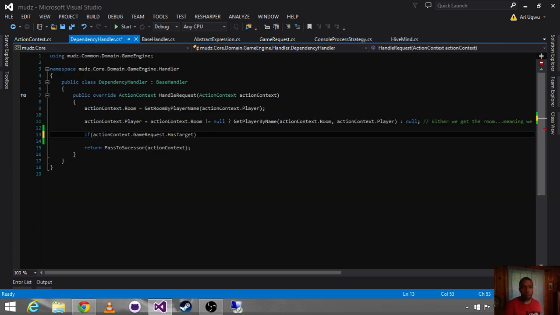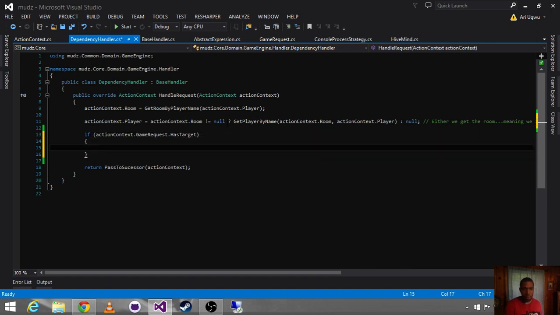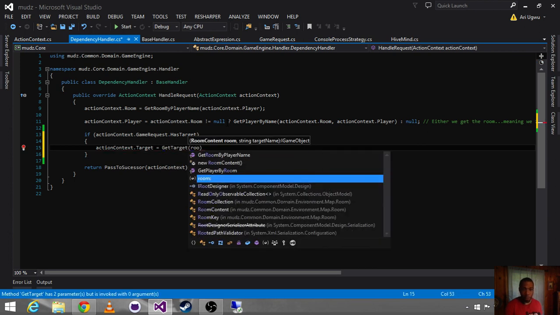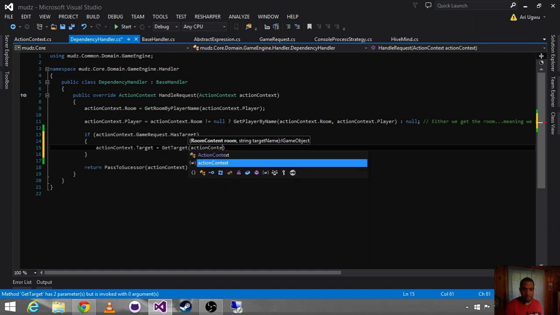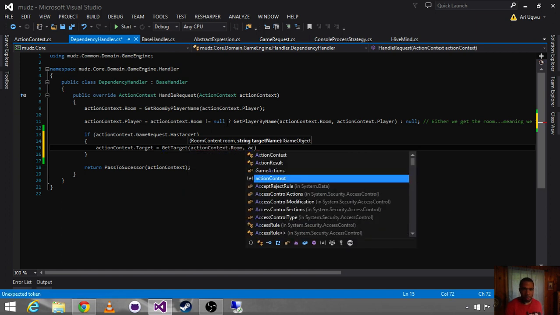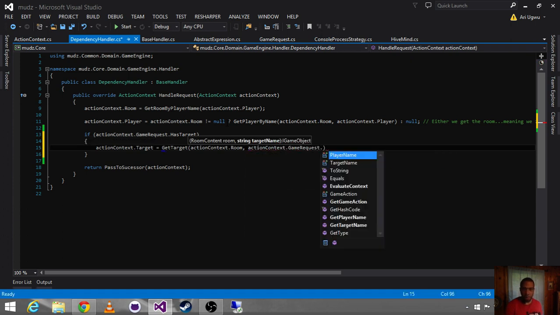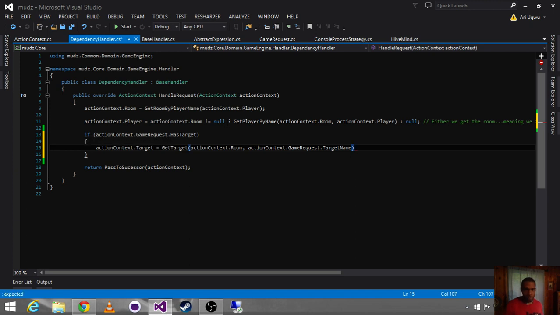Alright, so if I have a target, then I want to do action context dot target is equal to get target, and then I've got my room, do action context dot room, and then action context dot game request dot target name.